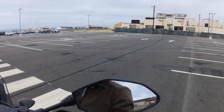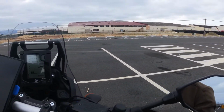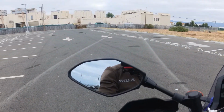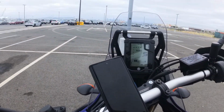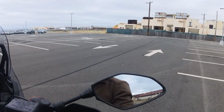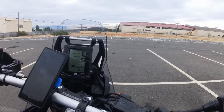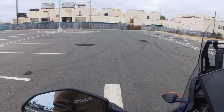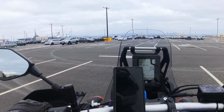And there is a car coming, so hopefully he'll avoid me and realize what I'm doing. Getting a little bit of a squeak when I'm at full lock. It's very interesting. Not quite sure what it is. I'll have to look that up later. I don't know if you guys can hear that.